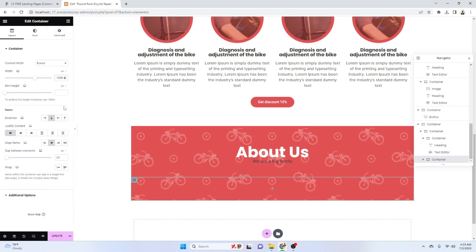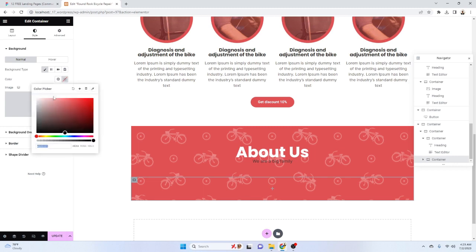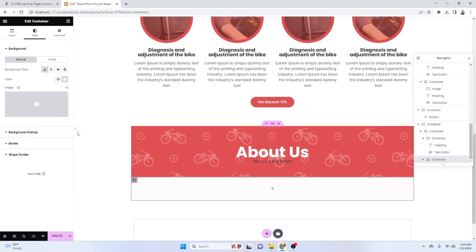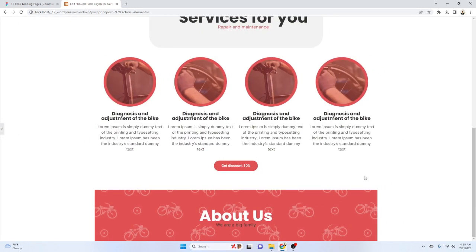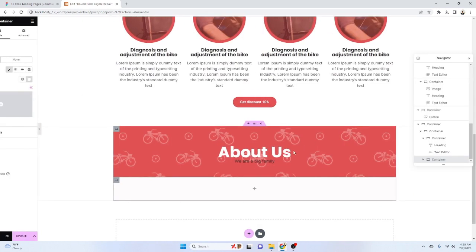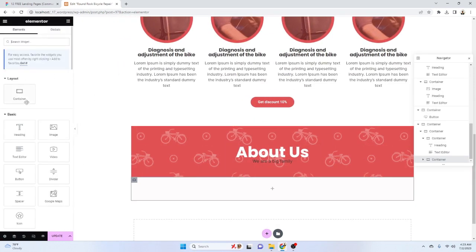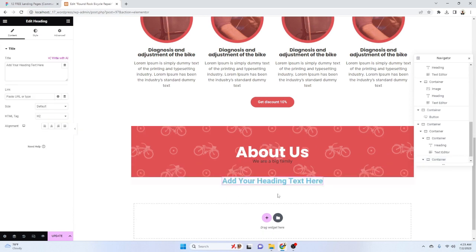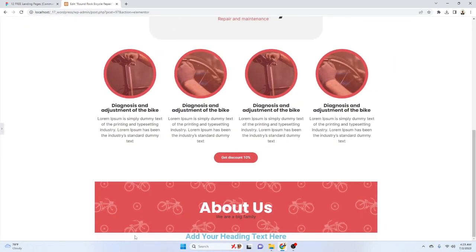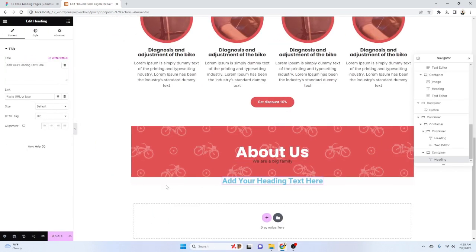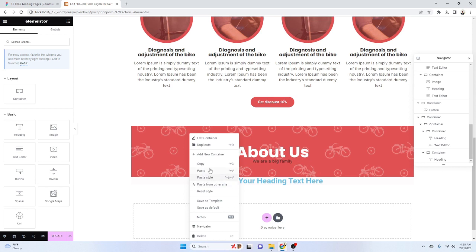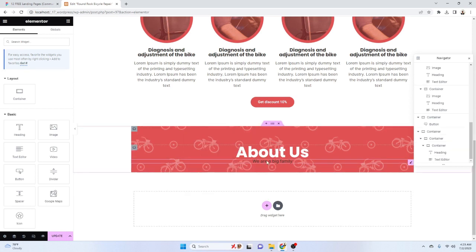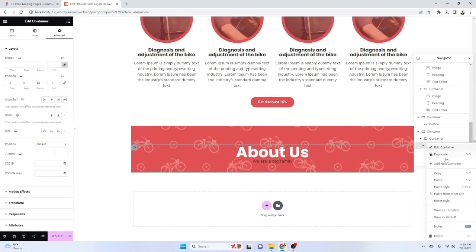Okay, so now we can have that background color white. So let's see that one, how it is. This one has no space here, no structure or any title here, so for that reason it's showing like this. So 1200 is not perfect for this container, so let's delete that one, and this one is our last container.